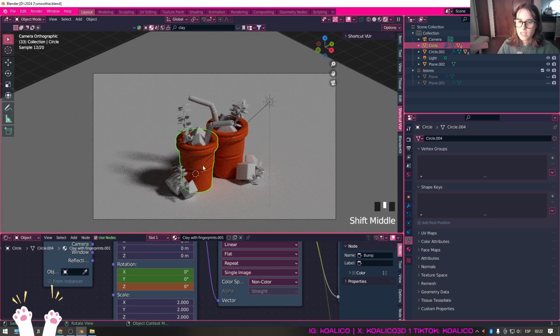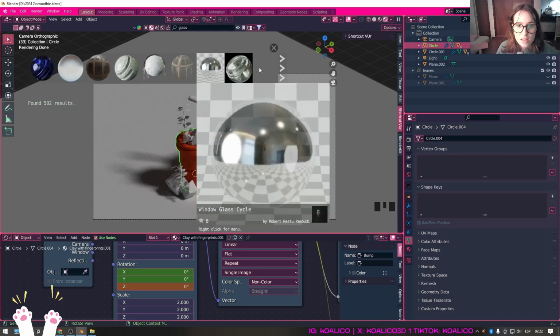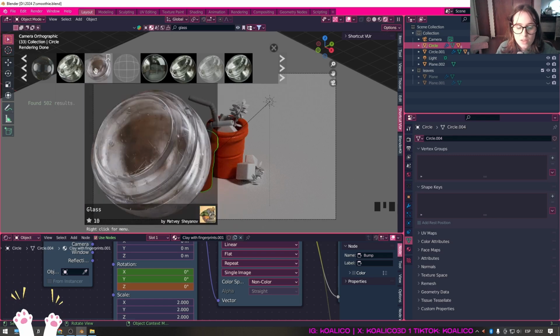Okay, so this is one of the textures that we're going to use, and I'll show you another one, the glass texture that I use, and I want it for the ice cube. The glass texture that I use is this one, okay?